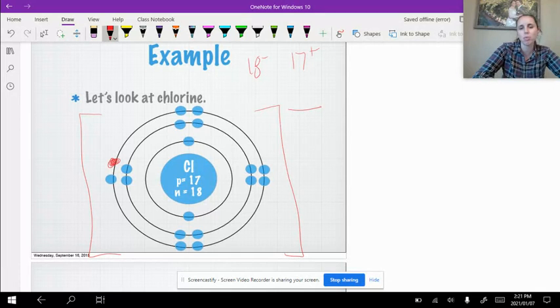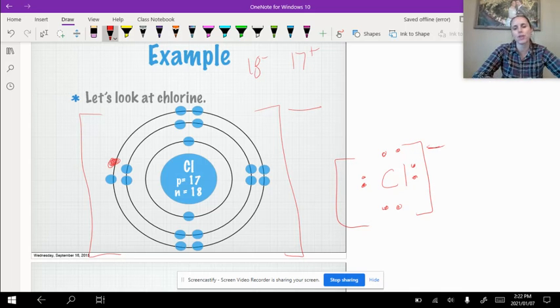So this is how we draw the Bohr-Rutherford ion for chlorine. If we wanted to draw the Lewis diagram, same idea, we're going to have chlorine. Chlorine has 7 valence electrons, so we would draw our 7 valence electrons around the outside. Chlorine is going to gain a valence electron, so I'd add my 1 valence electron there. I'd have my square brackets around it, and chlorine's got a charge of -1. So again, you can choose to draw the Lewis diagram or the Bohr-Rutherford diagram. To me, the Lewis diagram is much easier. Chlorine has a charge of -1.